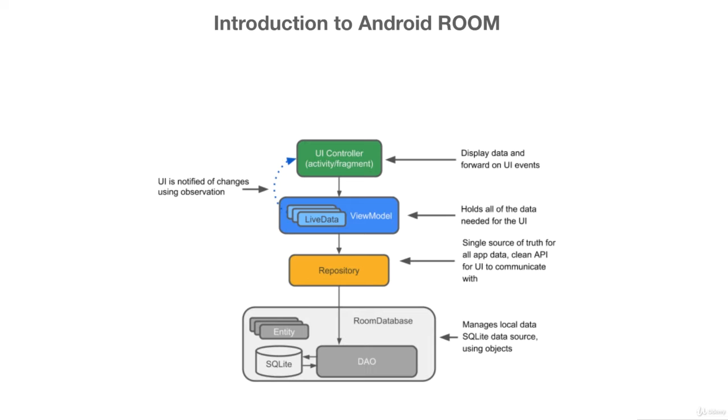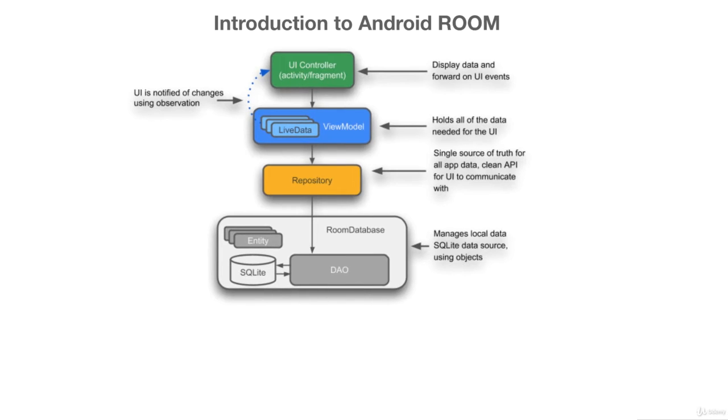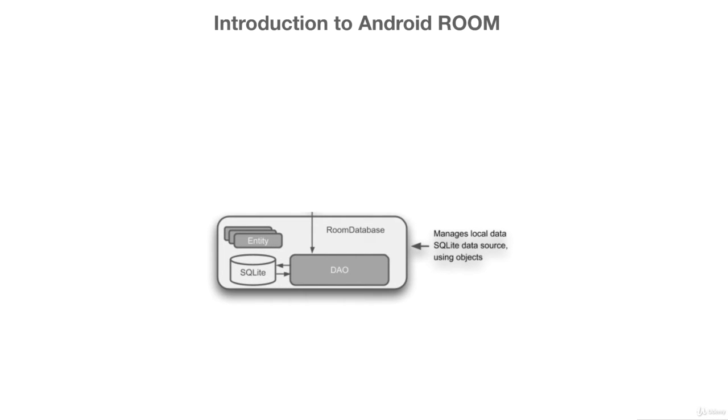Now, Android Room, as you can see here, is represented in this diagram. This is the hierarchy that is used in Android Room to do the same thing that we learned when we started learning about SQLite database handlers and how to create databases and tables and save data. But this is much better because now we have a structure. Let's go ahead and dissect all of these things so we can have a better idea of what's going on. So we have our diagram here and we're going to start from the beginning, meaning the bottom.